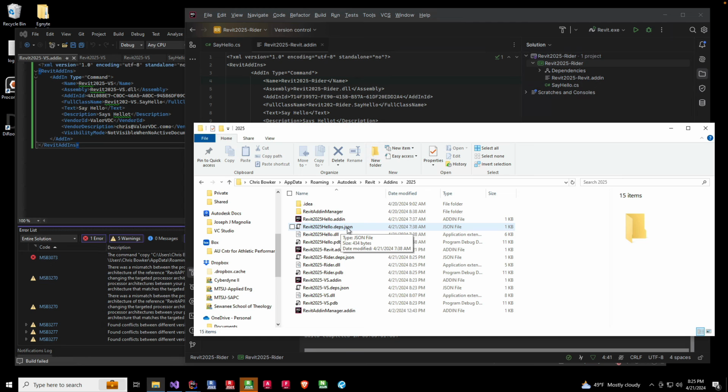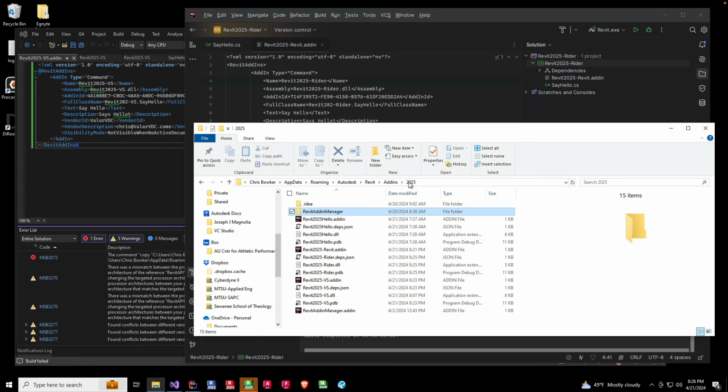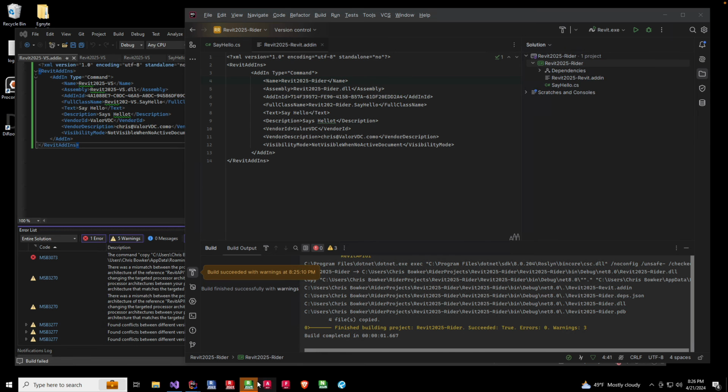Now, one of the things I do like to do, I'm not doing it in this video, but I have another video where I talk about how you can create a folder inside your add-in folder, kind of like what Jeremy did with the Revit add-in manager, where it copies everything into the Revit add-in manager, instead of making your folder here endless. Like I said, I'll put a link in the video. You can go there somewhere around halfway through. I talk about this towards the end, and I'll show you how to make a folder using Windows command line features inside the build events. So that's pretty much it.